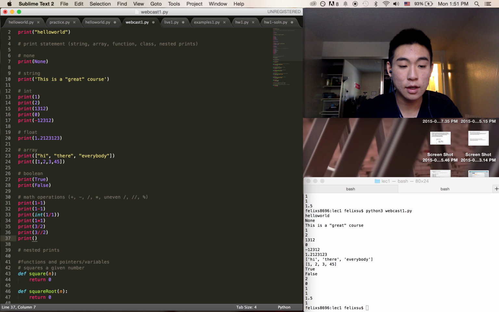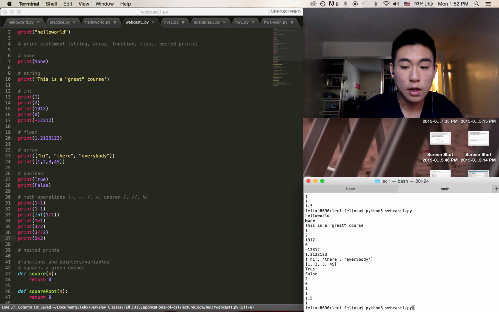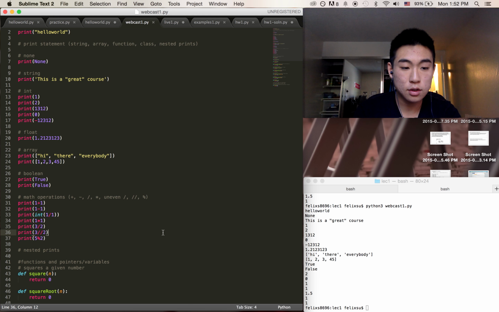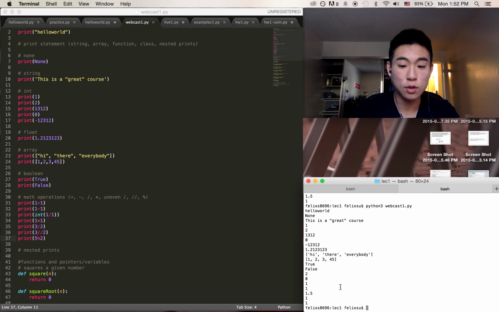Now, another really useful operation is the percentage sign, and you can type that with Shift 5. The percentage sign is called a mod, or modulus, I think, if that's the correct name. What it does is give you the remainder of a division operation. So if I do 5 mod 2, it'll give me 3, and that's very useful. You'll see later on. Sorry, it'll give me 1, because the remainder of 5 divided by 2 is 1: 2 times 2 is 4, 5 minus 4 is 1, so it'll give me 1.